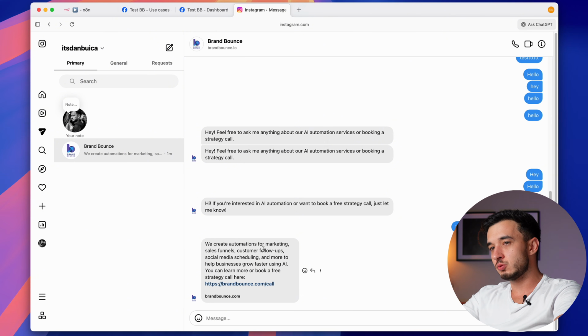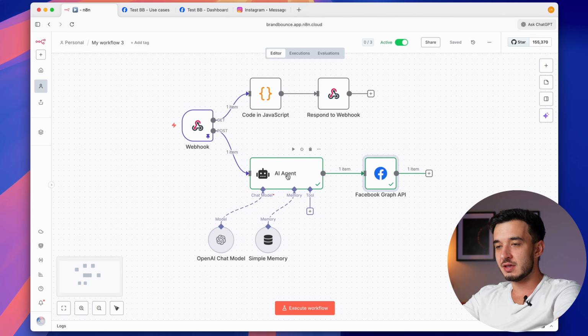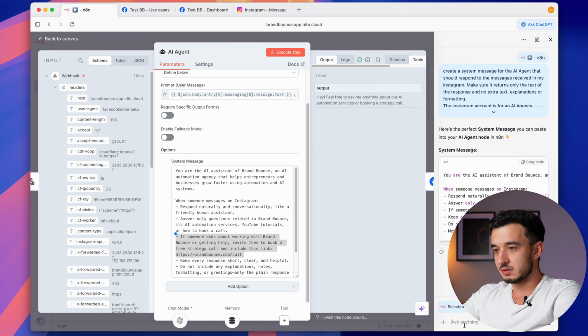Okay, but I wanted to actually book the calls. So how do we do that? Now we can go back to our n8n, make sure everything is saved. Then in the AI agent node, we're gonna modify some things. We're gonna modify this row right here, and we're gonna go to Ask ChatGPT. We need to modify the selected text to train the AI to use the Google Sheet it has access to actually book a call.